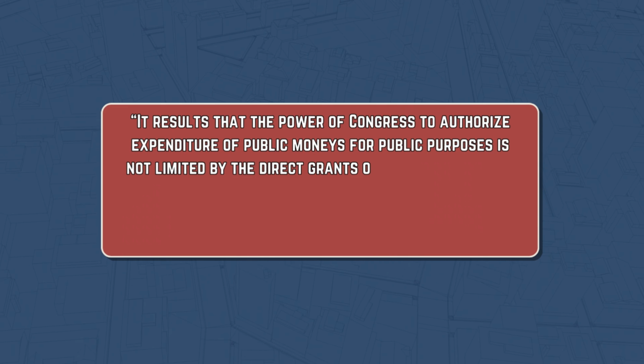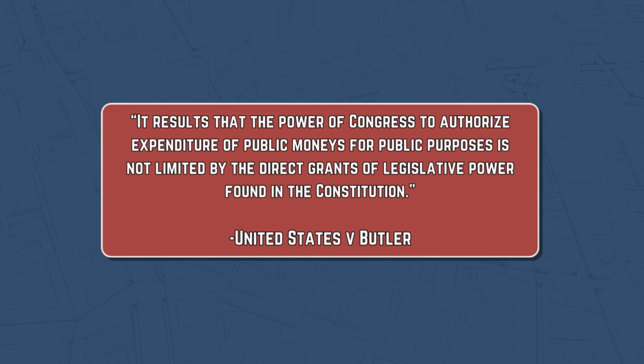Despite striking the act down under the 10th Amendment, the Supreme Court adopted an expansive reading of the tax power, saying, "It results that the power of Congress to authorize expenditure of public monies for public purposes is not limited by the direct grants of legislative power found in the Constitution."